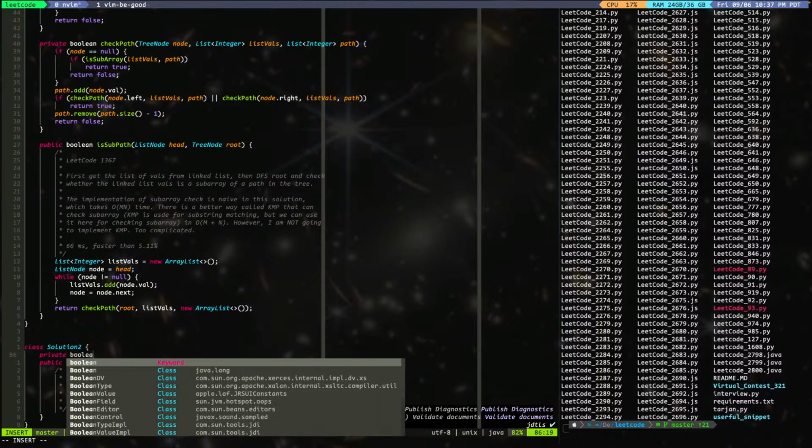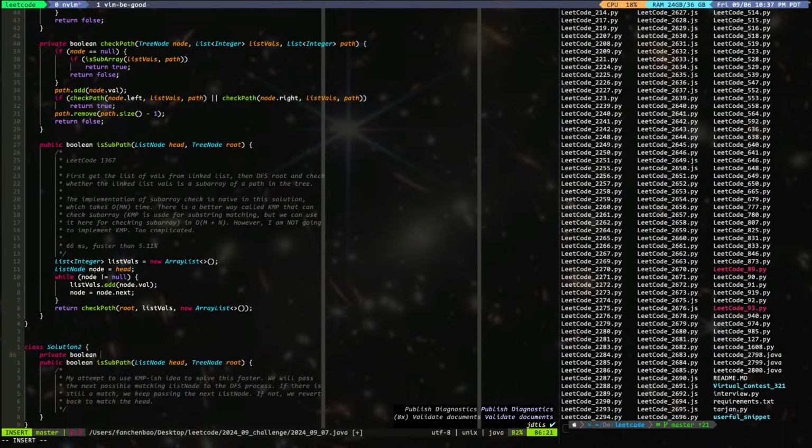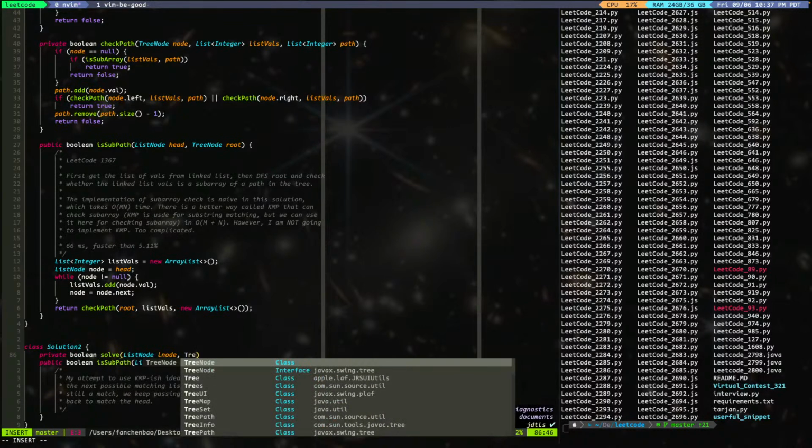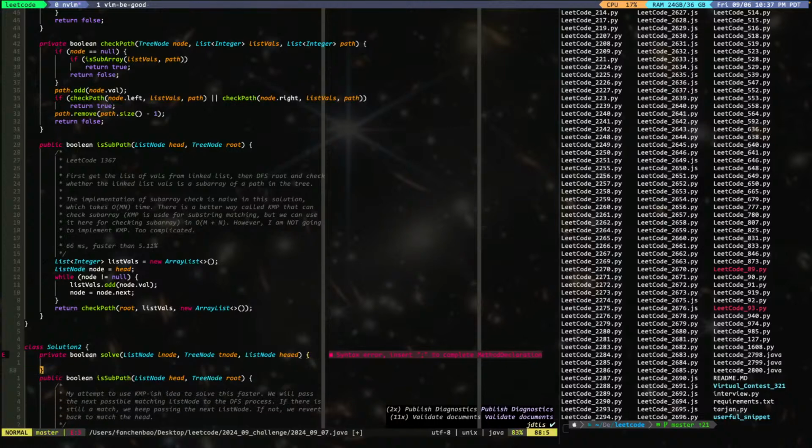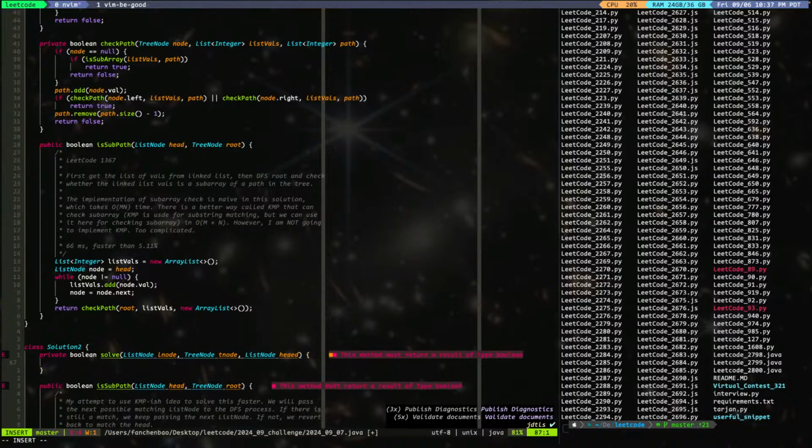private boolean isSubPath solve. We'll have ListNode lNode, TreeNode tNode, and ListNode head.